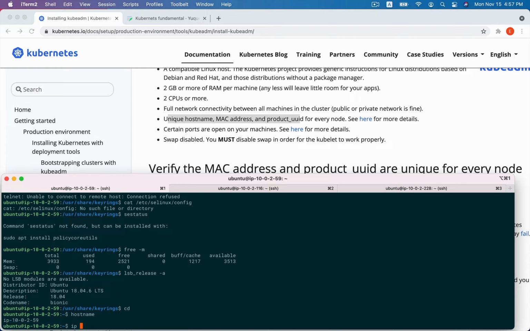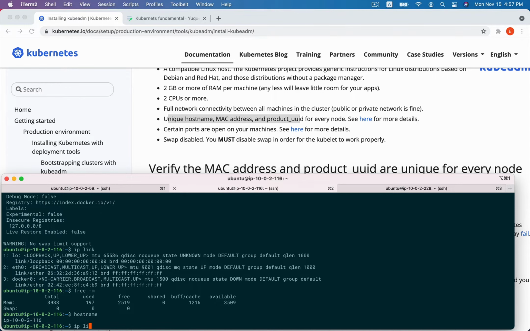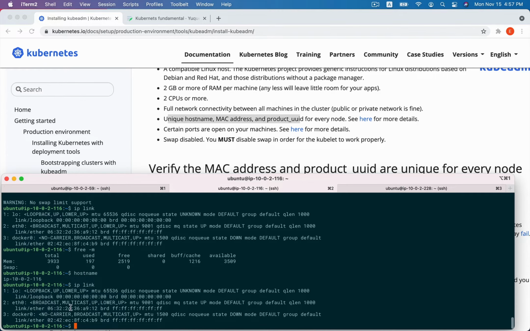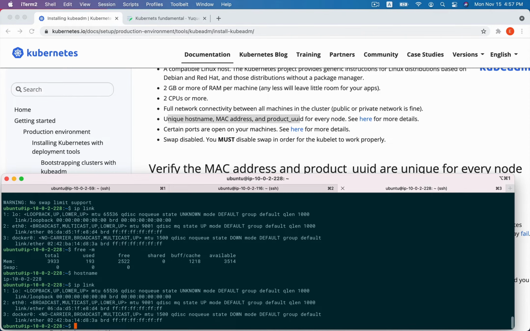We can use ip link to show the MAC address. Here they are different. These three MAC addresses of the instances are totally different.